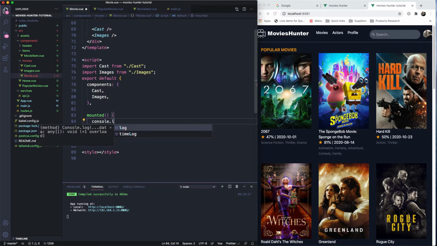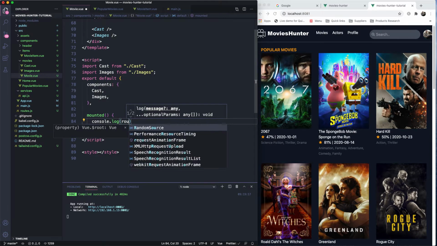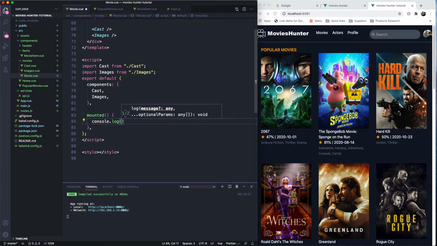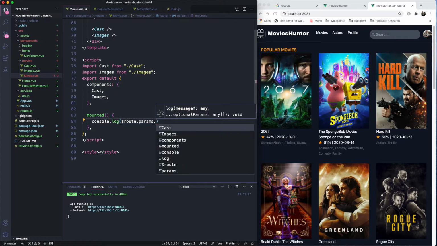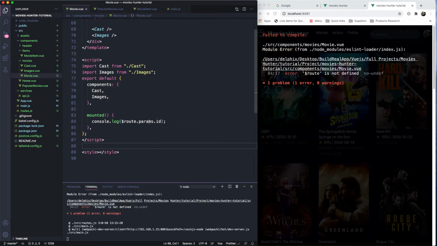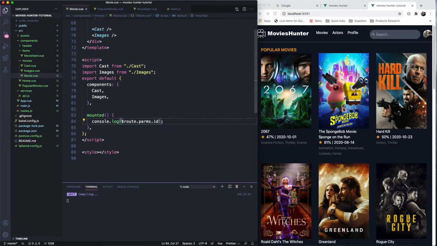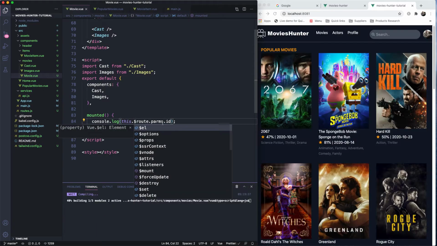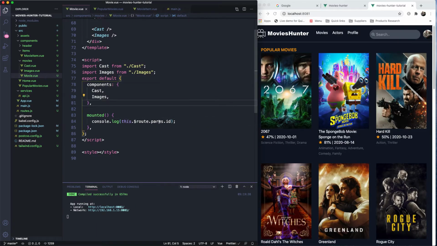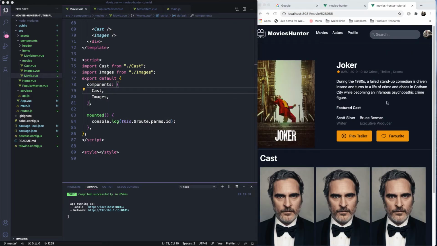Let's go ahead now to the movies here and print this to the console: route.params.id. See if we get this right. I believe it's this here. Okay, let's see if we get this correct.